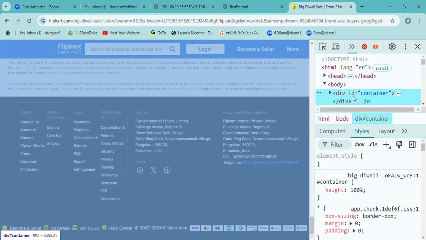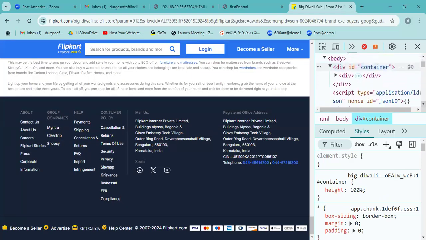Because of Bootstrap, you can use this container class. Under this, column structures are by class name row and class name column, and col-sm for smaller screen, col-md for medium screen. Like that, we have different columns in our program. We'll see one by one in our syllabus.